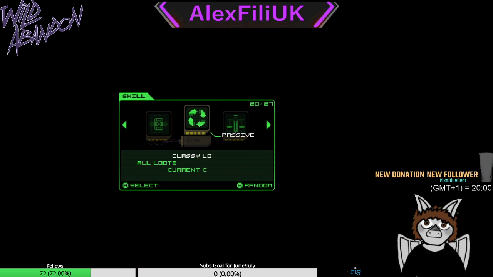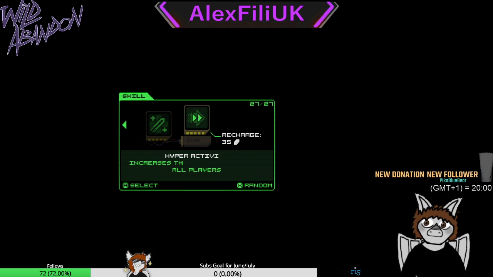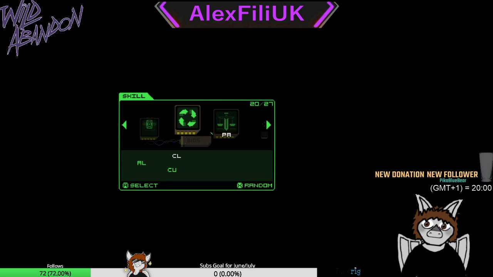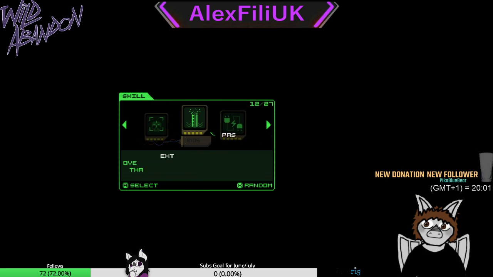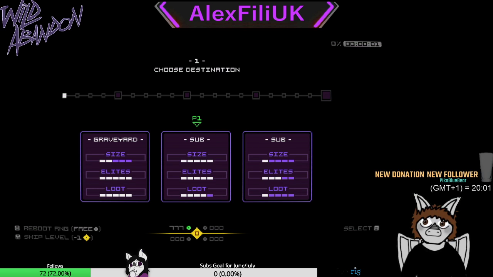So look, that can be quite useful as well though. But let's have a look. Probably go with the healing one just because I know that's quite useful. And from here you can pick in any particular map. This will have basically different variants depending on map size, number of elite enemies, and the amount of loot as well. So I'll probably just go on this one as well.